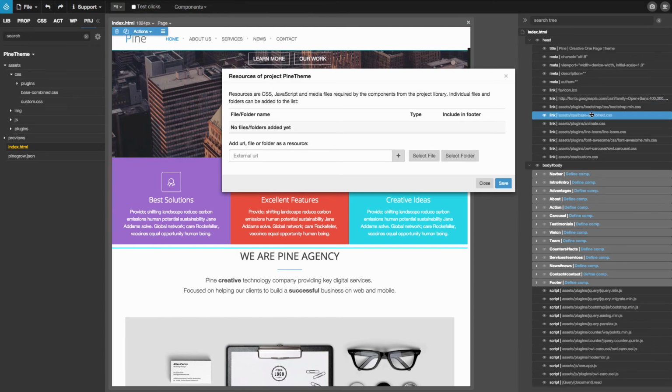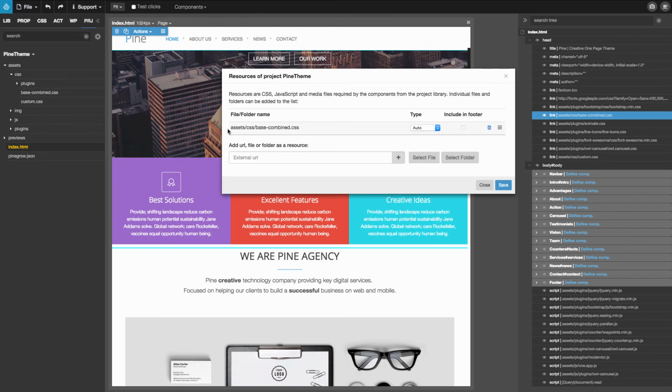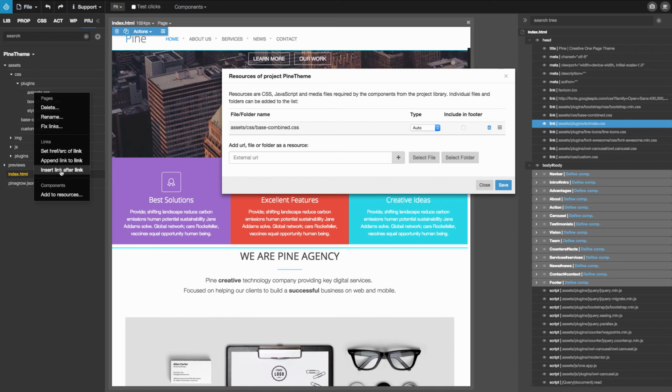So here we can see base combined. We find it here, right click, add to resources, and it appeared here. Next one, plugins, animate, add.